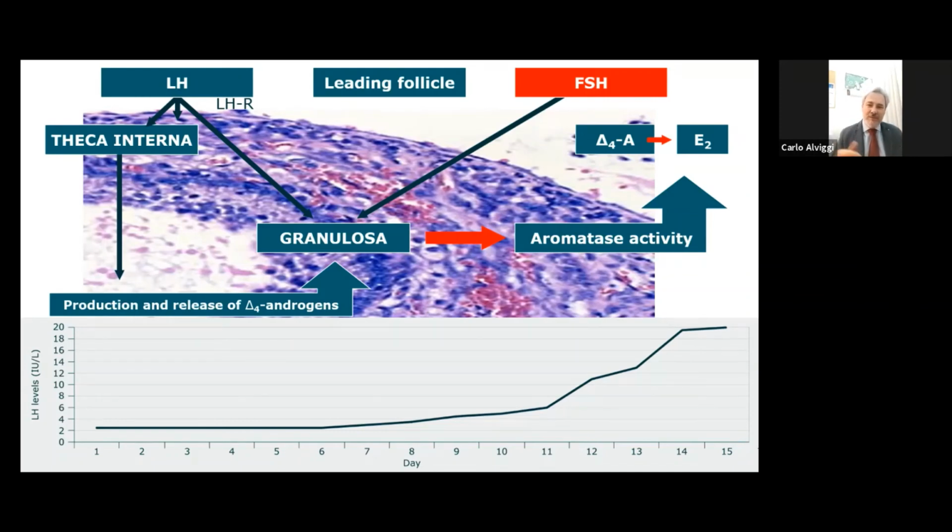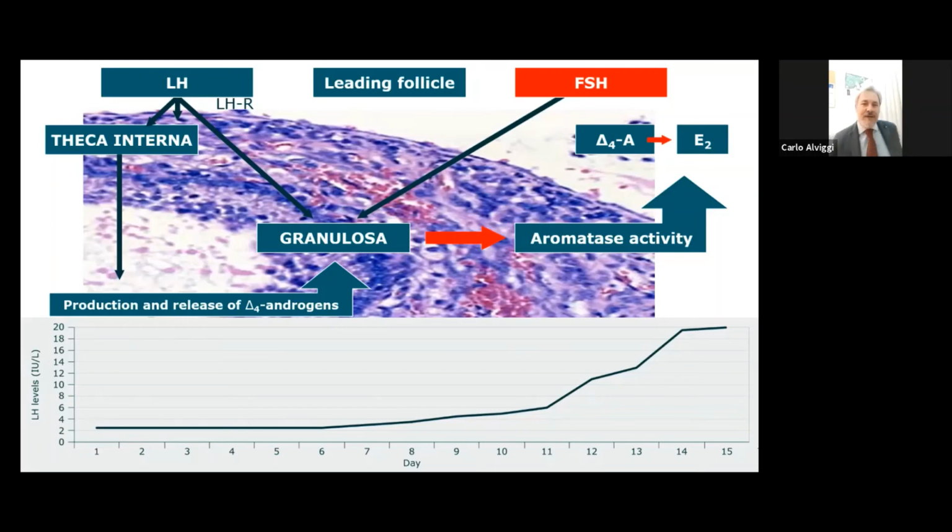hCG is good in supporting FSH in steroidogenesis, but nature didn't put hCG at this stage. hCG is not able to give an anti-apoptotic effect. There are no clinical trials to prove this directly, but there are many basic science studies clearly proving that if you have hCG in the system at the moment, you are helping FSH only in steroidogenesis, but not in paracrine anti-apoptotic activity, which has to be guaranteed by the association of FSH and LH.